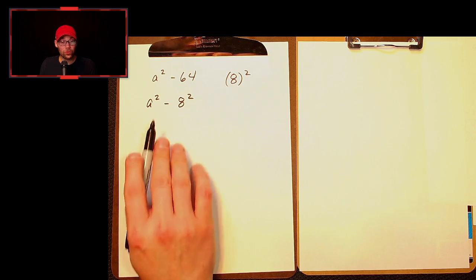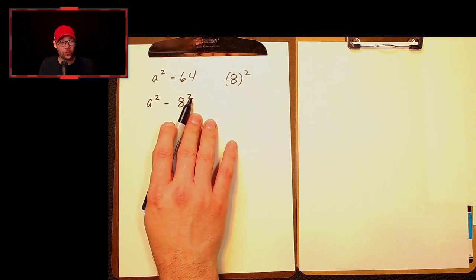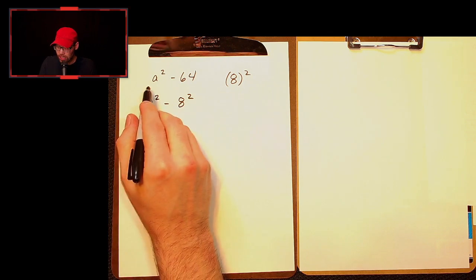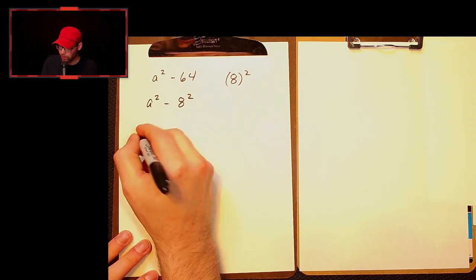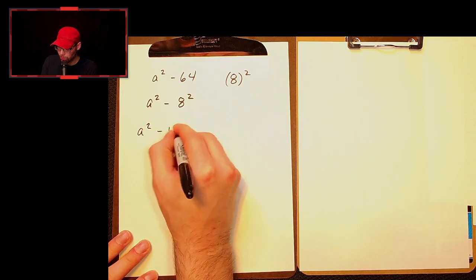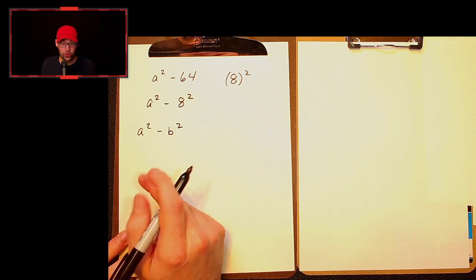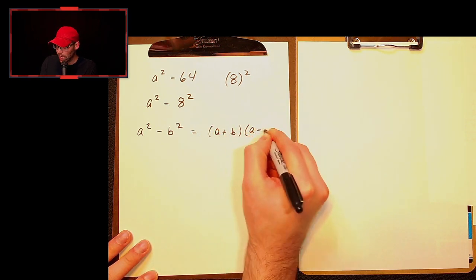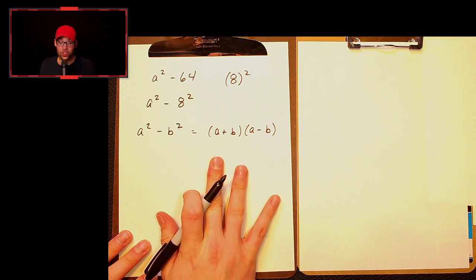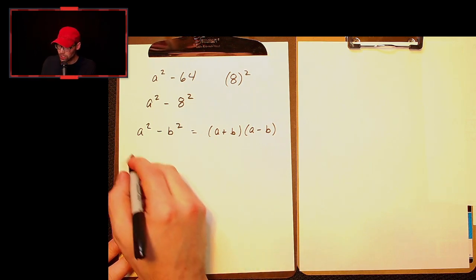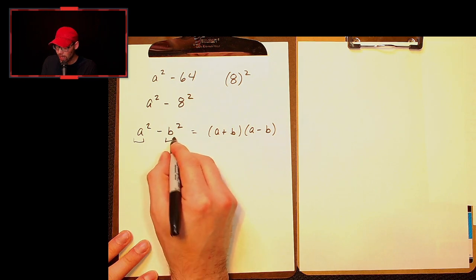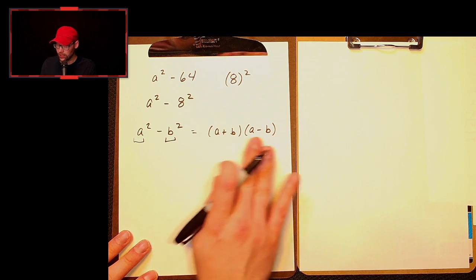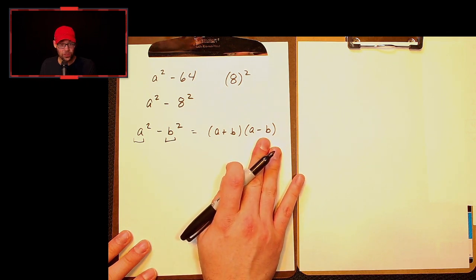The difference means subtraction, and squares literally mean a power of 2. So we see the difference, the subtraction of 2 squares. This is the difference of squares. So how this works is we get a squared minus b squared, and it's completely coincidental that these variables are the same. And this is going to equal a plus b times a minus b. And again, this is something we just need to commit to memory. So this means if we can actually find a and b in this problem, that is going to allow us to be able to immediately substitute them in, and we will have the difference of squares.